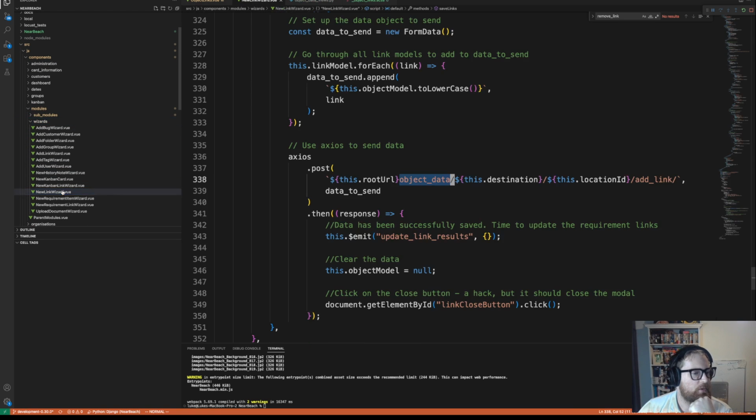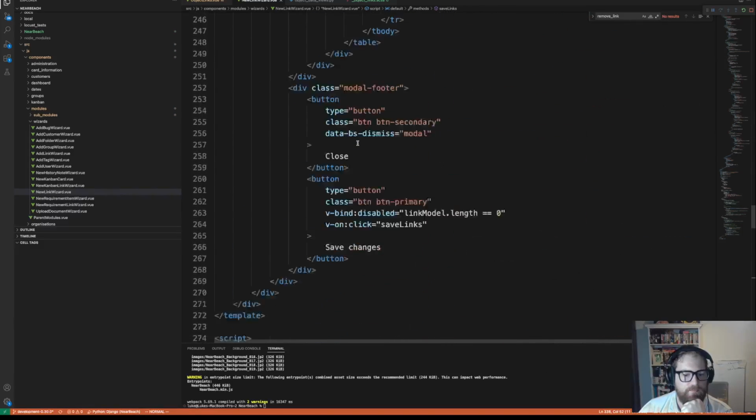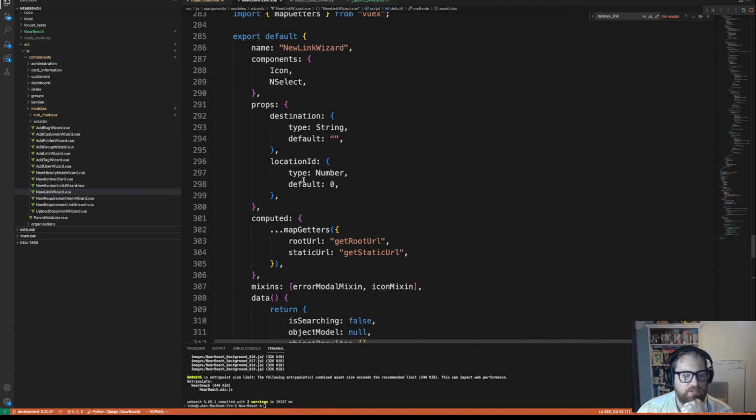This will be new link wizard. So in here, we want to create some data.